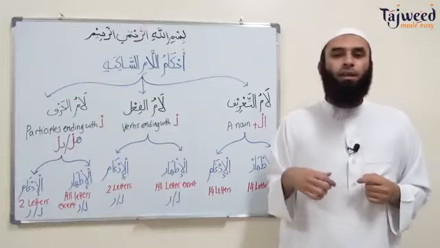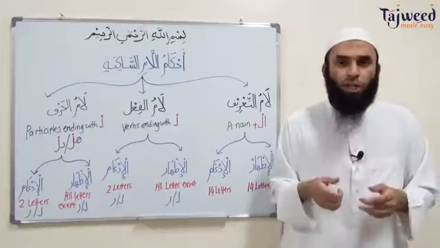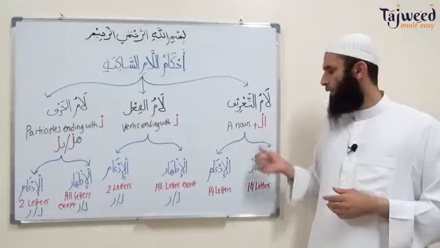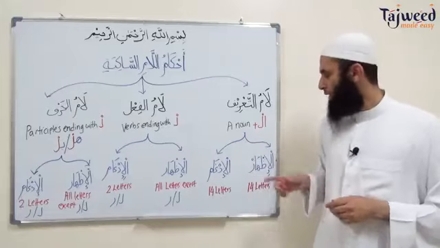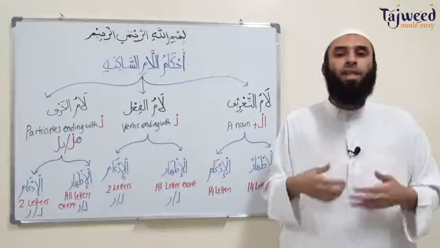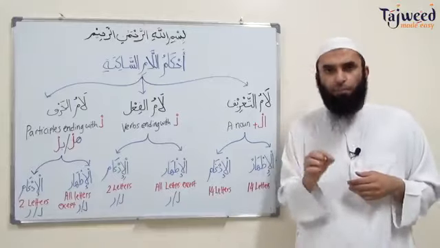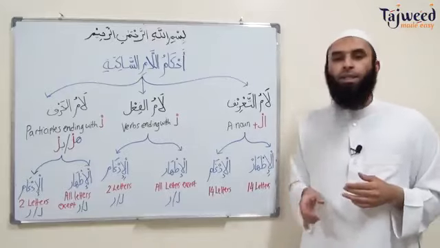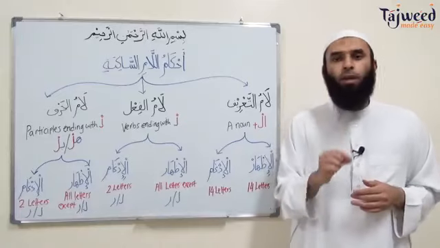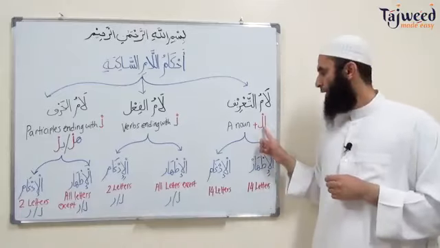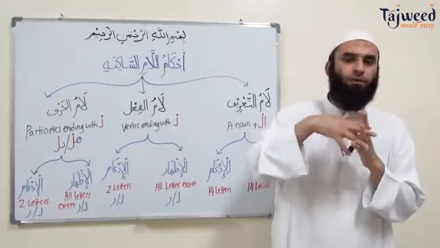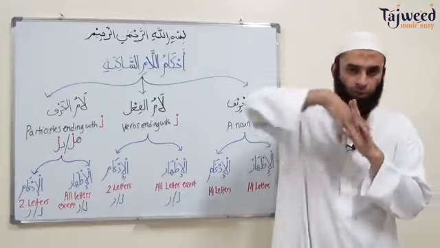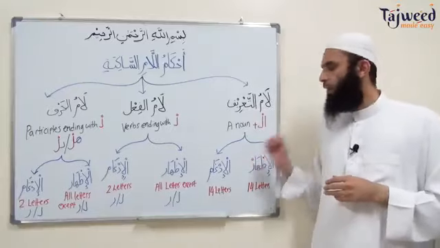Now when we have a Laam as-Saakinah with the noun, its pronunciation will be of two types depending which letters. 14 of the letters will have an idhar effect with the noun. The other 14 will have an idgham effect. What does this mean? Idhar just means to make this Laam clear. We're going to write this Laam and also pronounce this Laam clearly. So 14 of the letters will pronounce it clearly. With the other 14 letters, the Laam is written on the word, but it's not pronounced. This Laam as-Saakinah is going to join the beginning of that noun. So depending on these 14 letters, the Laam would have merged onto the letters. So two categories, al-idhar and al-idgham.